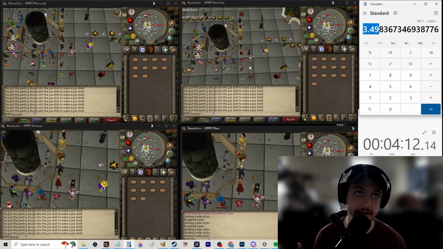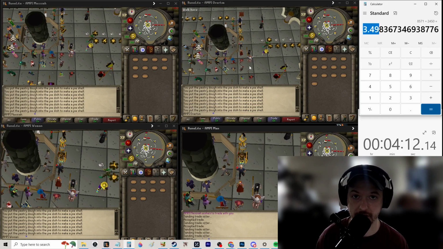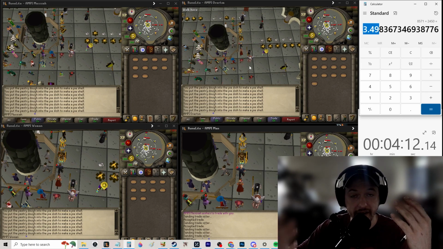It's not like it's 1 mil an hour in essence with a lot of membership 1 mil per hour methods that would have a high turnover that you can just immediately rinse and repeat. But still, it just shows the utility of playing on multiple accounts.